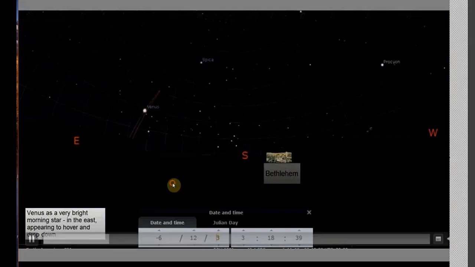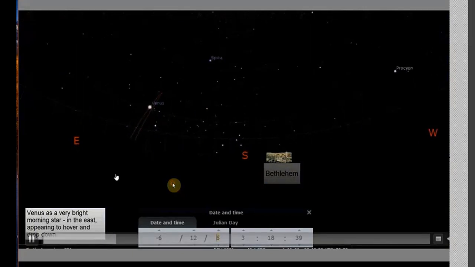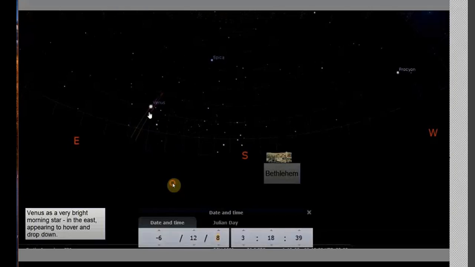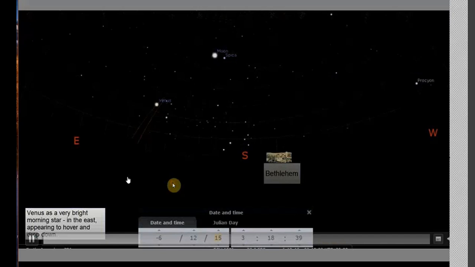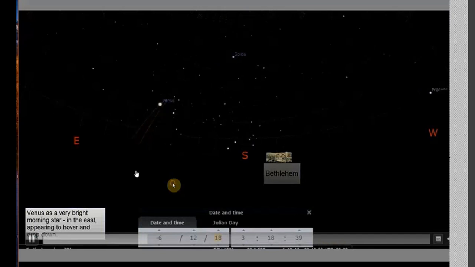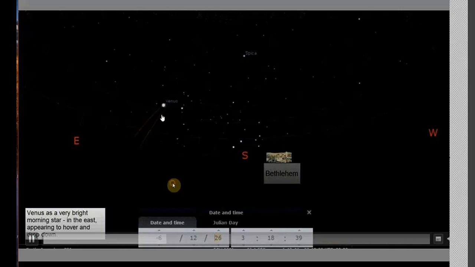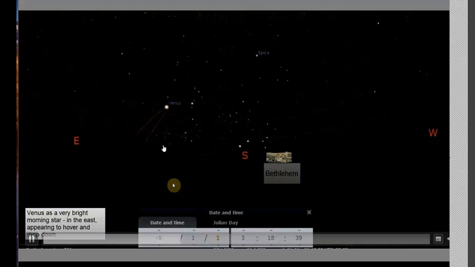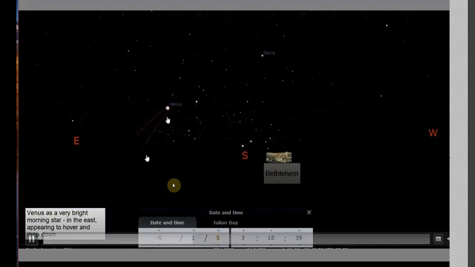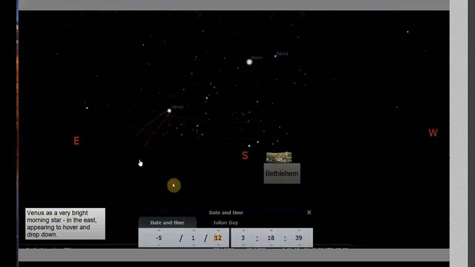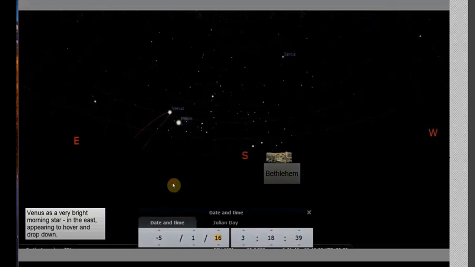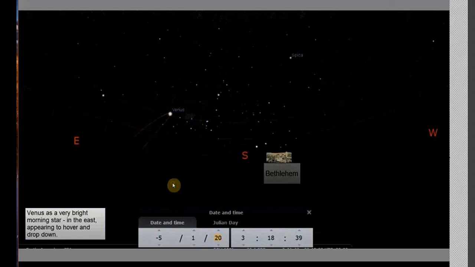And this is looking at it just day by day, how high it gets. I'm just shifting it a day at a time, just before sunrise. So Venus is moving to the south, the pinnacle of what it reaches, and then, I don't know if you can see it, it's starting to just simply drop down. It's not progressing any further, it's just hanging, and it's starting to actually drop down. Now it's only 20 degrees above the horizon, where it started out being 30 degrees. The moon's gone below it now, and it's just dropping down.